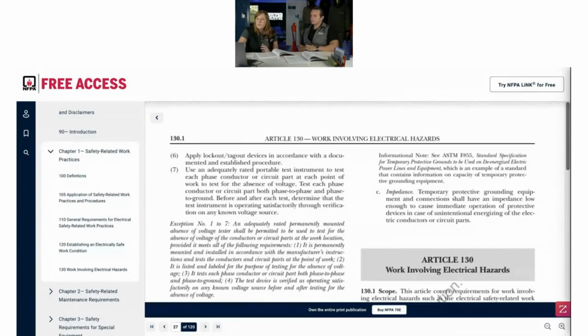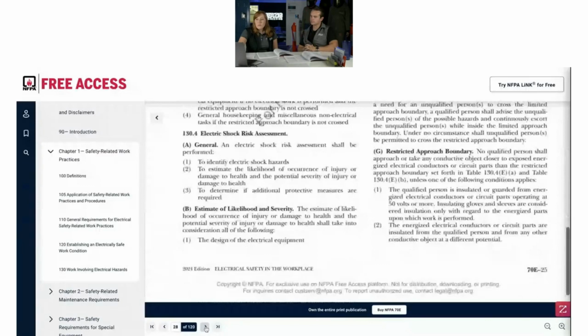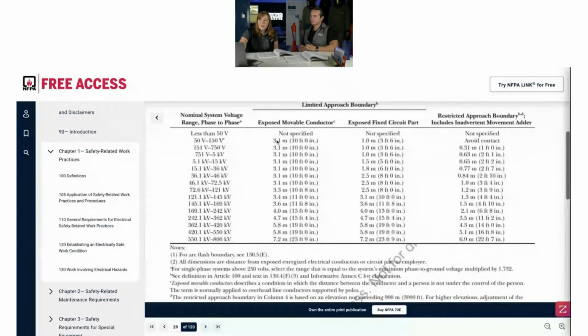Okay, and then there were some other changes, but diving into Article 130 here, we'll move right along. This has the most as far as changes are concerned. One of the things that you might notice are the boundary table values. So those have actually changed just ever so slightly because of rounding errors, essentially. Instead of just saying 3 meters, it says 3.1 meters now. Because before the conversion from feet to meters, it was like 3.04 something or whatever. So typical convention, you round that down. That makes sense. But that left just a tiny little bit that's technically part of the limited approach boundary, not accounted for in the meters measurement. So they put it round up, 3.1. So you get a little bit more.